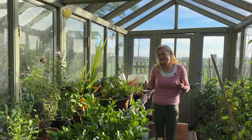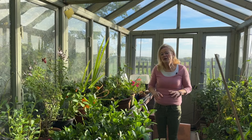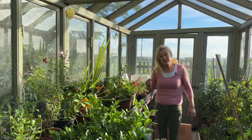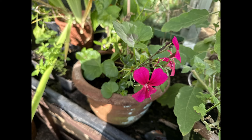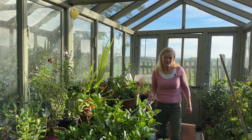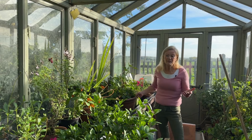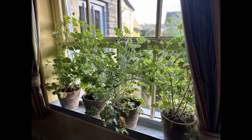I've got certain tender plants that I need to get through the winter, but I don't want to have massive fuel bills. So I've devised this method for my pelargoniums particularly, because I have a lovely collection of pelargoniums which I've built up over the ages and I keep a lot inside in a bedroom on the windowsill, but there's not room for them all.